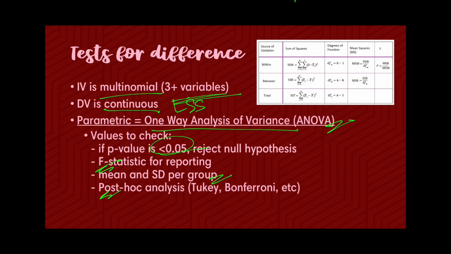Examples of when you say post hoc analysis, for example, there is a significant difference in the life satisfaction when grouped according to income bracket: low, medium, high. The next question is, okay, so which among these groups have an actual difference? Is it low versus high, low versus medium, or medium versus high, or all of them? So in order for you to answer that second follow-up question, you have to do what we call a post-hoc analysis. And you can either do Tukey or Bonferroni. There are options that you can find in Jamovi. I will teach you that later.